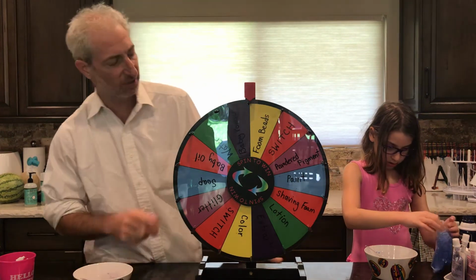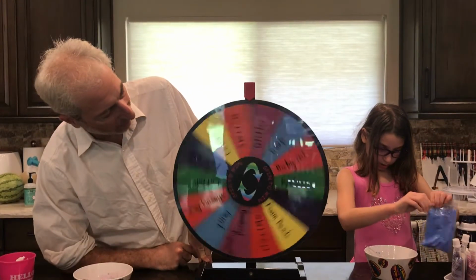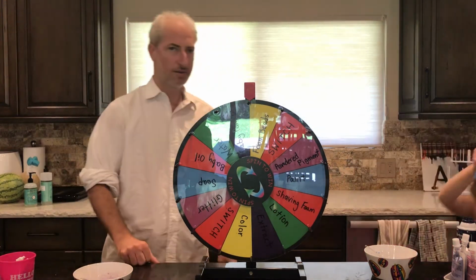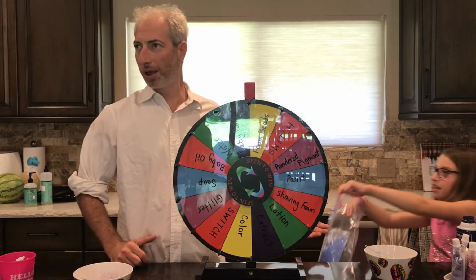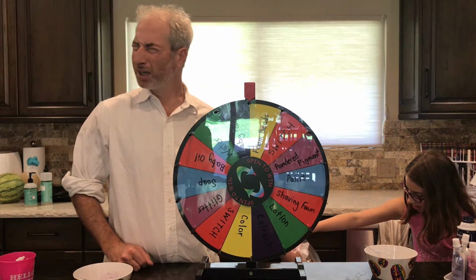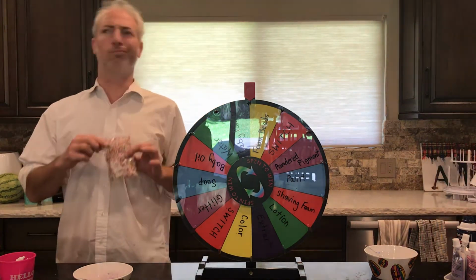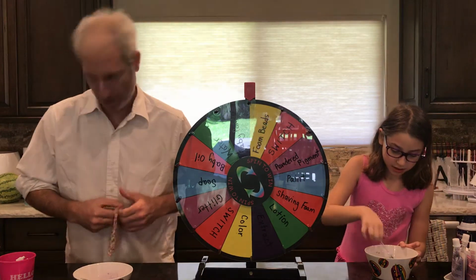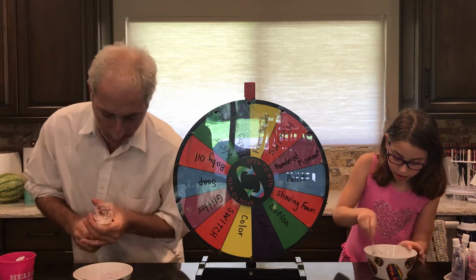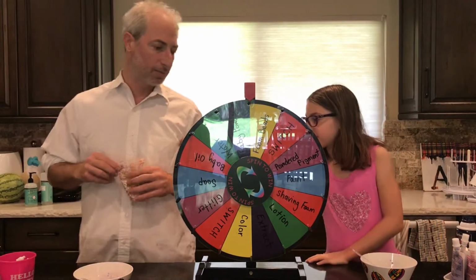All right, I'm gonna spin again, because this whole foam one is taking a long time. Come on, give me paint color something. Foam beads. Okay, let me put this back. I've never seen a foam bead before. Okay. All right, I'm not looking. Eeny, meeny. Oh! You got rainbow! Rainbow foam balls. I hear these get crunchy, you know? That's good. Okay, thank you.